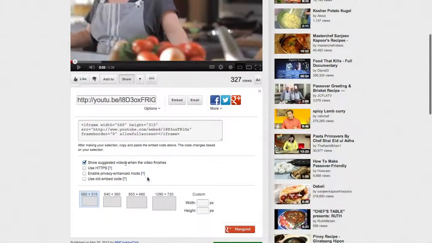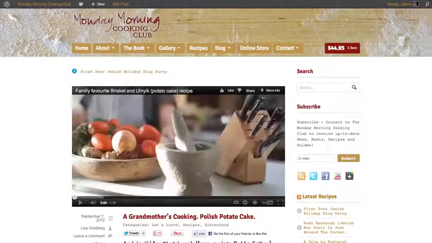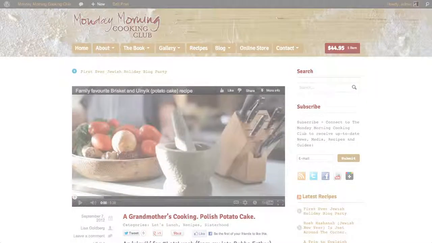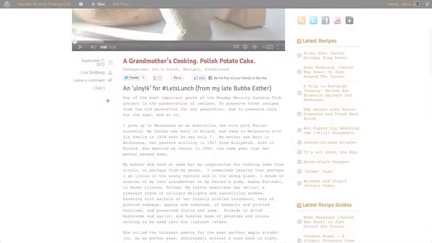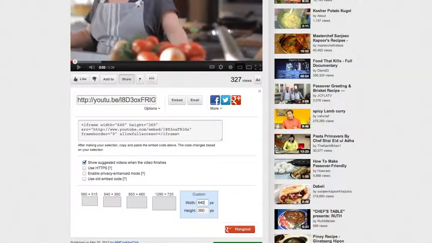I'm just going to pause that video. Now I want a custom width, which is 540 pixels for this site, which will automatically change it. If I said 640, it depends on the width of your content area. I use a Google measure it tool, which gives you an idea of what the width of your page is. This is actually 540, the width of your content area, so you want to have the video go to the full width.